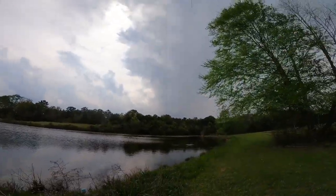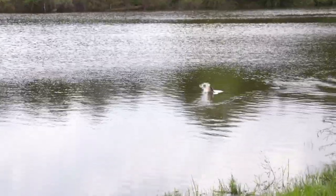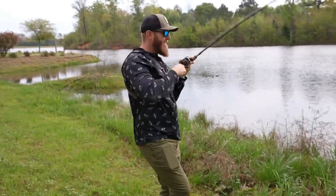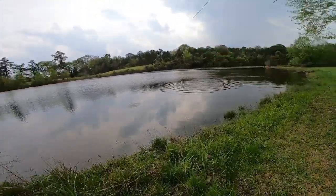Got him. Ooh, wow. Good one. Well, that's a good one, man. On the chatterbait. Oh, man, he was in inches of water.